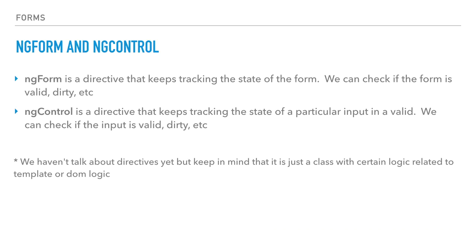Okay, finally, to understand the full concept of working with forms in Angular 2, we have ngForm and ngControl. These are two new directives for the framework, and ngForm is in charge of keeping track of the state of the form. So if we consult the value of ngForm, we can detect if the form is valid, invalid, if it's dirty, and so on. ngControl is the equivalent, but for a specific input. So we can check if an input has been modified with the dirty property, if it's valid with the valid property, and so on.